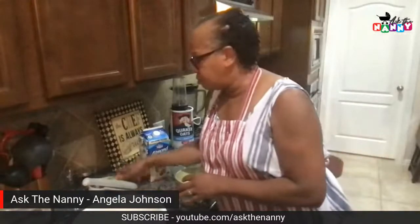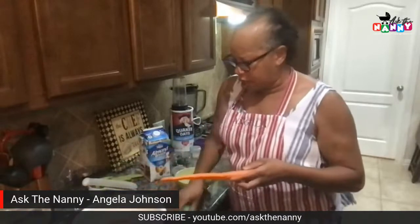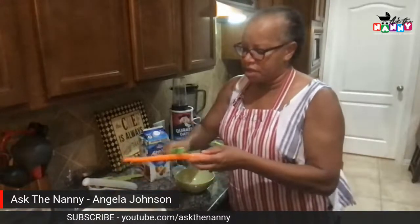And it's ready to go. I can pop it into the freezer and it's ready to go. Also, cold carrots. We're just going to take this carrot and take all the outside skin off of it.